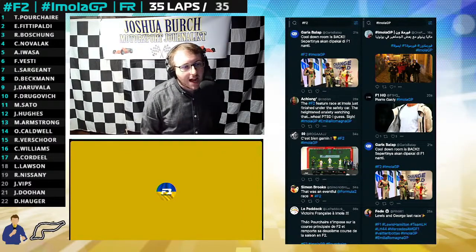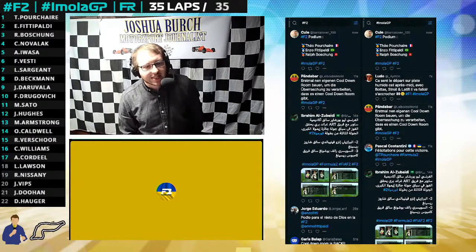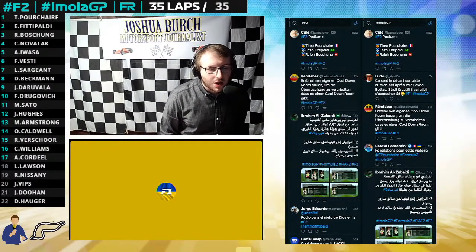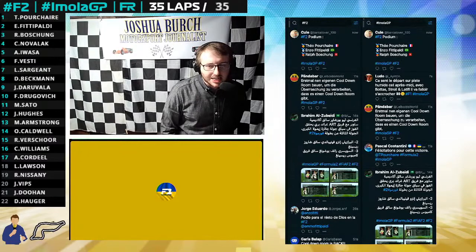Awasa on 20, Fittipaldi 18, the same as Sargent, 14 for Hauger, Hughes 13, Nazani 12, Novalak 8, Vesti 6, Doohan 5, Williams 4, Beckman and 1 for Sato. Caldwell, Bortoleto and Cordeel, no points on the board. We hope he returns ASAP.